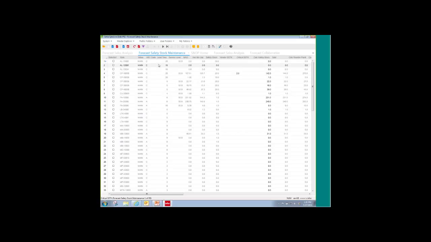And then it shows me all the factors it considered as it calculated the safety stock. So it's looking at the lead time with the vendor. It's looking at my desired service level. And what that means is, what percent confidence do I want to have that I never run out of this item? So if I put in that I want to be 90% confident, it's going to suggest that I carry more inventory than if I tell it I only need to be 80% confident.